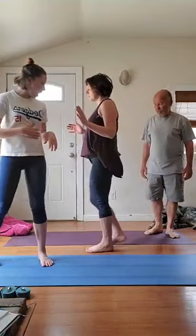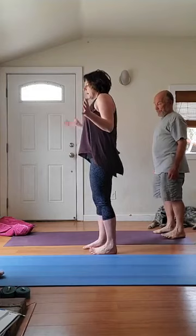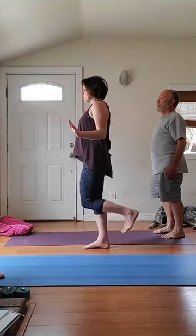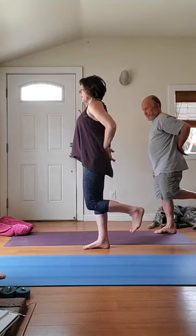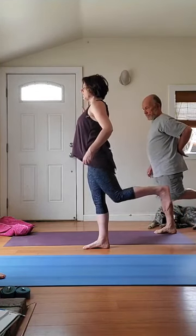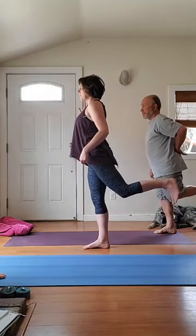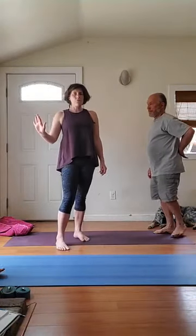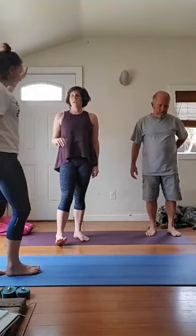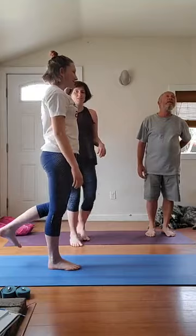So we're going to start simply, and I'm going to turn myself to the side. You may want the wall, okay? I'm going to bend the right knee. I'm going to think about tracking the tail down, and then I'm just moving the hip joint, okay? So the knee is moving back behind me, and then I'm drawing together. That's the work, okay? So if you need something to hold on to, find it, preferably not your mother, if you happen to have one in the room.